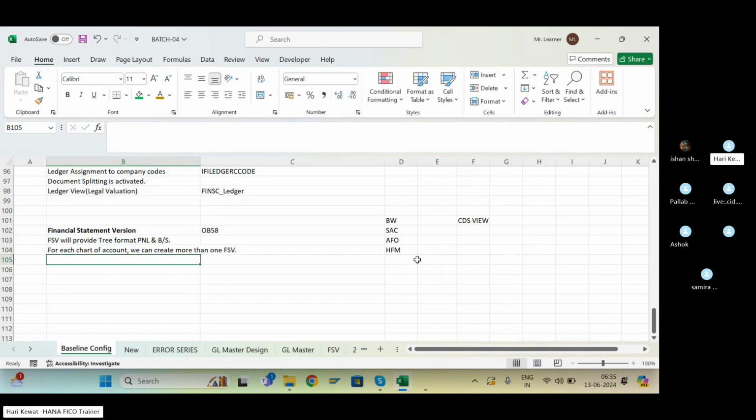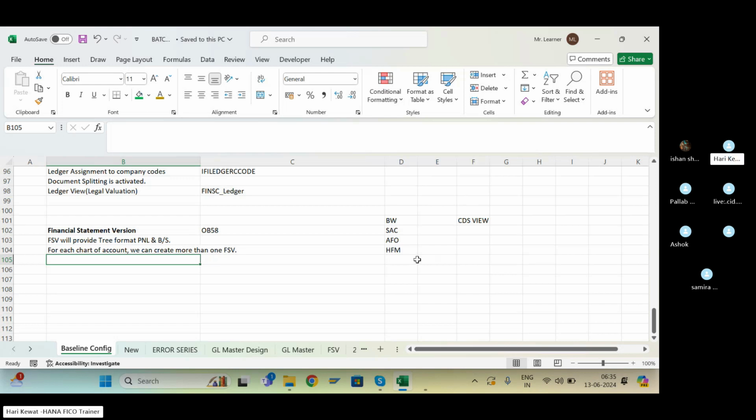Meaning that for operating chart of account, you can prepare the financial statement version. For group chart of account, for country also. But for one chart of account, if you want to create two financial statement versions, it is also possible.